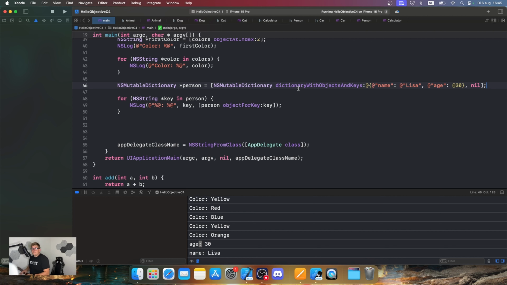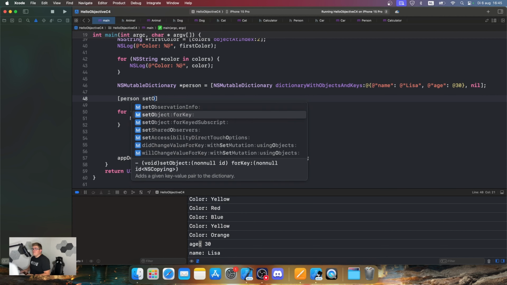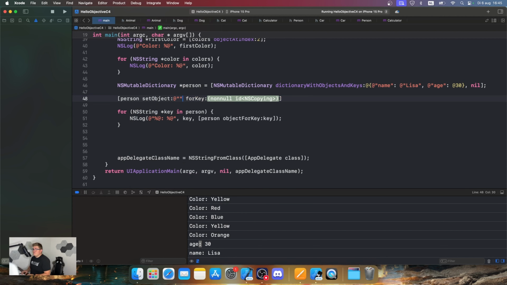So now we can set a key-value pair. We can say person setObject, and we're going to say @"developer" forKey, and the key is going to be job. So now we added a new object to the person.